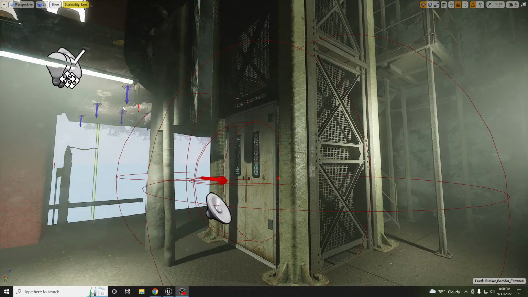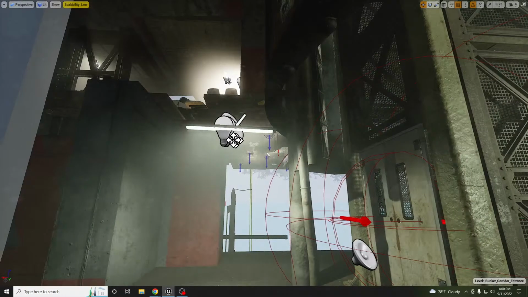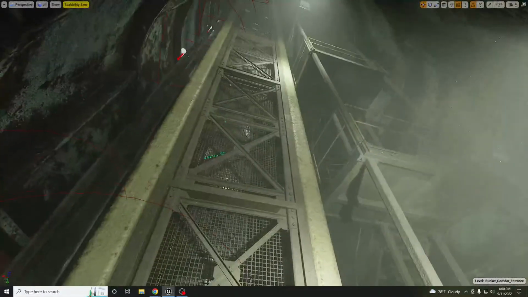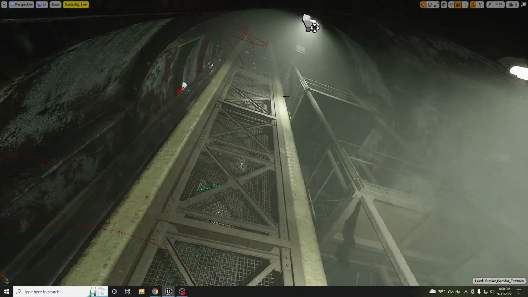All right, okay, let's see. It's been going for about an hour and 15 minutes, and I think I got pretty much most of what I was planning to do. Kind of finishing this elevator shaft, making sure the player can go up and down with the elevator. Doors open properly. It performs quite okay.